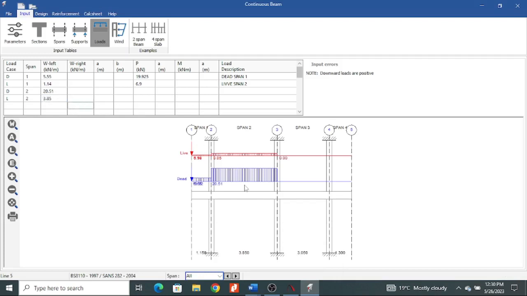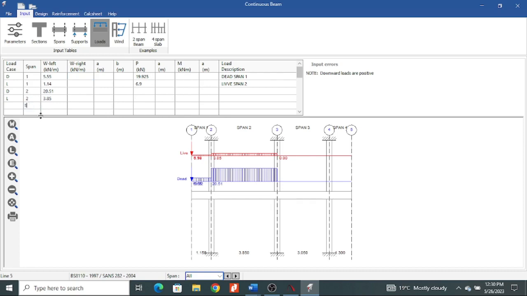That is the second span, and you can observe that whether I enter the same values, let me copy this and then paste it on the right, it still remains the same, so you can still leave it blank or copy it. And then I had not also explained this. M is if I have any moment. I'm going to show that once I finish with these loadings.